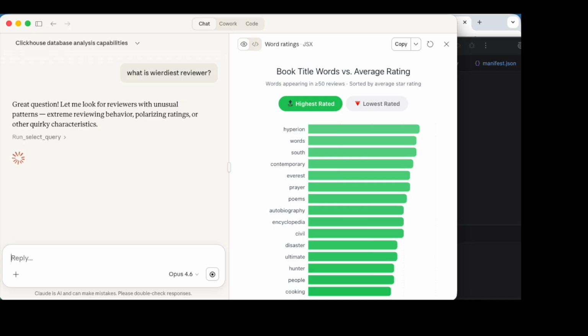Let me look for reviews with unusual patterns, extreme reviewing behavior, polarizing ratings, or other quirky characteristics. It's interesting what it will do. Maybe it will kill the database. No, it executed it. It's now doing React.